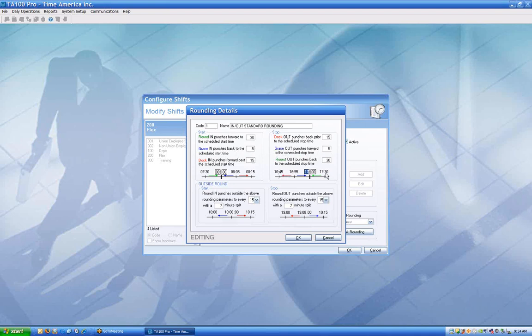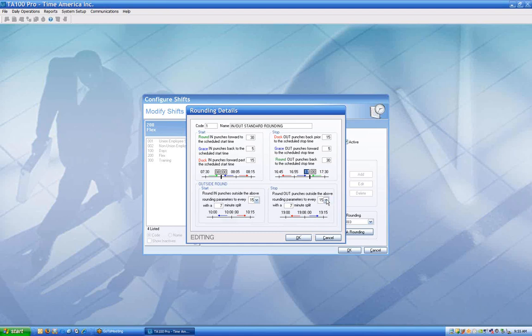So the question then becomes, because I've only controlled another 45-minute window around 5 p.m., if an employee clocks out before 4:45, where does the time round? And if an employee clocks out after 5:30, where does the time round? Again, we have to go to our outside rounding rules, and right now it is currently catering to the nearest quarter with the 7/8 split.